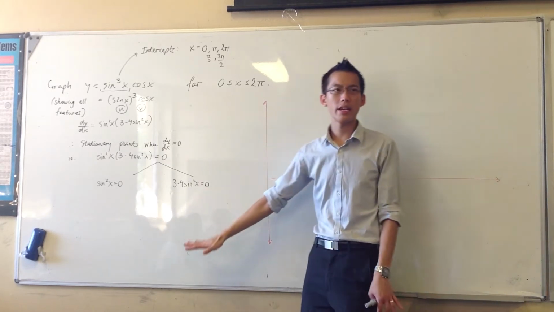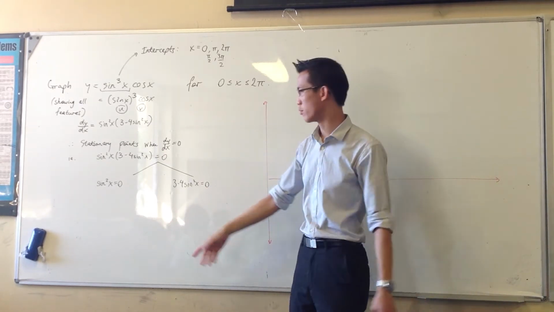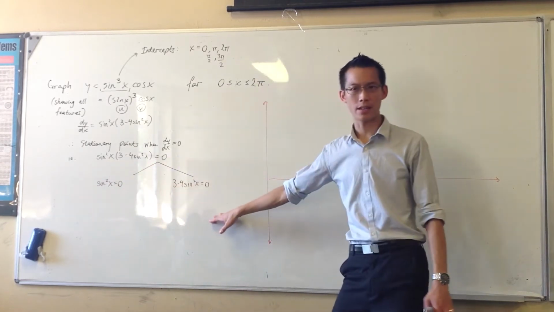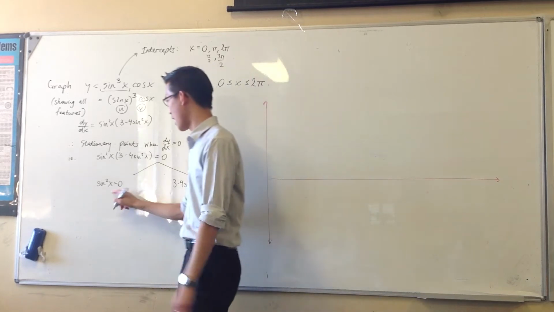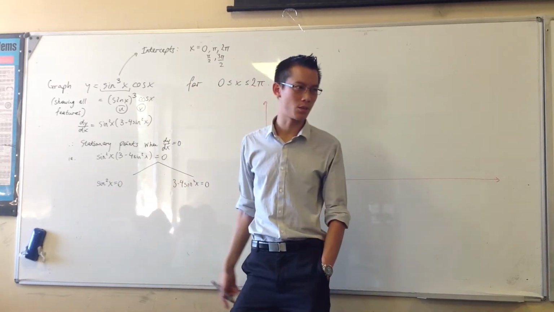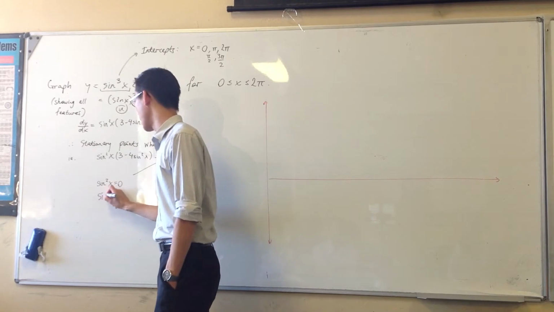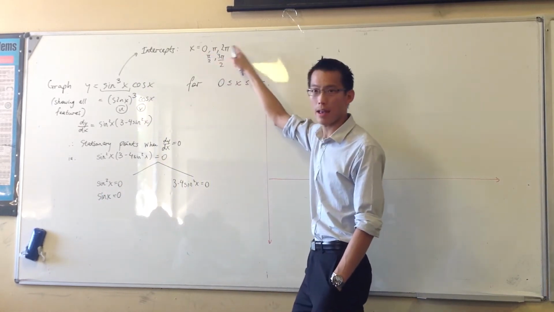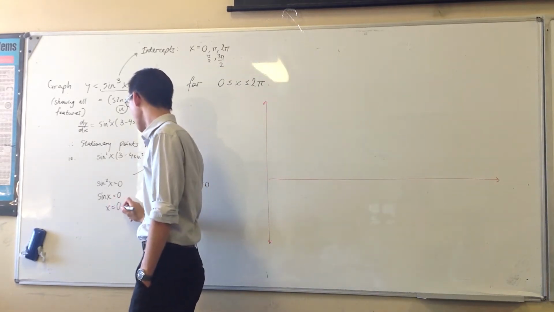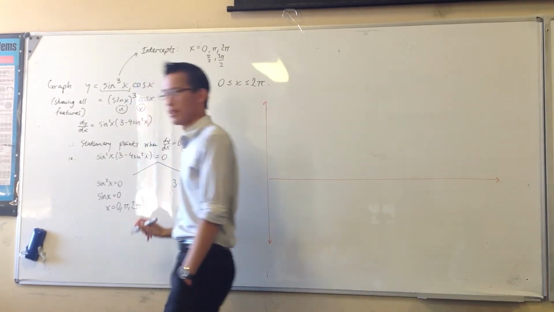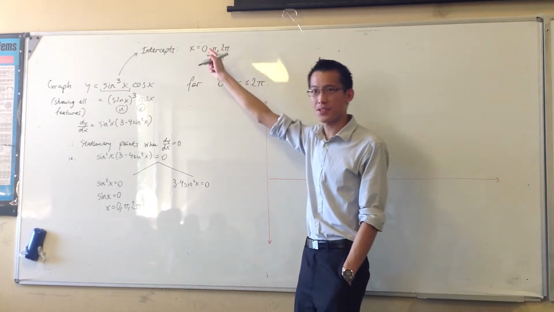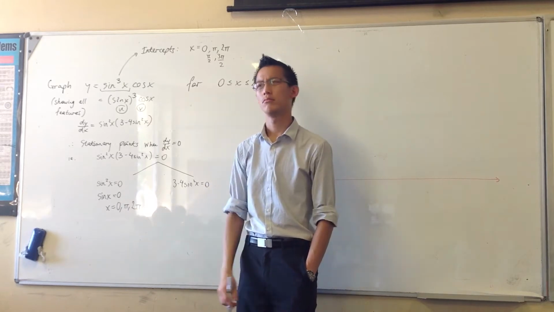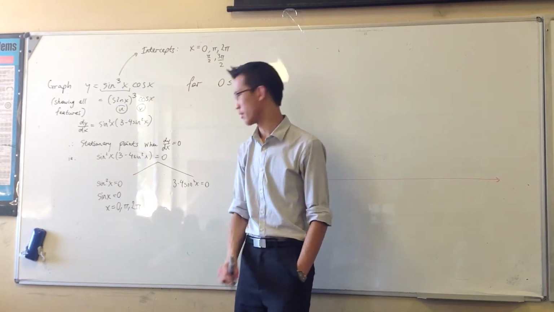Now, when you're working out the derivative, when you're working out the stationary points, again, you want both factors to be 0. So here's where my working has taken me, and you can tell me from here. This part here, sine squared x is equal to 0. That means I want sine to be 0, which in fact I've already solved: 0, pi, 2 pi. By the way, that means that we've got intercepts and stationary points at the same position. What would that mean? Think about it for a second.